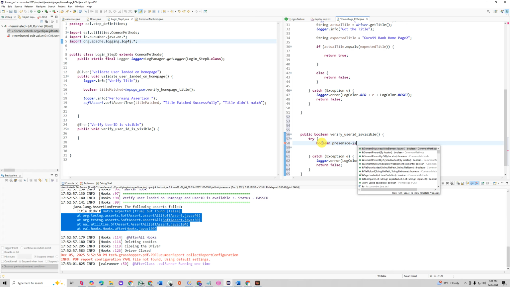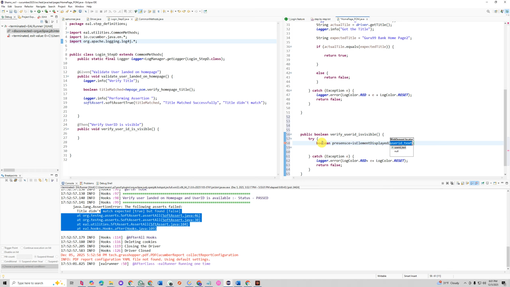If you say is element displayed, then you can use that web element, because if you press control space again, it is coming up, and if you hover over it here, you can see that it is saying web element.